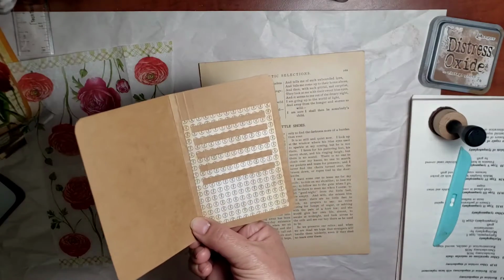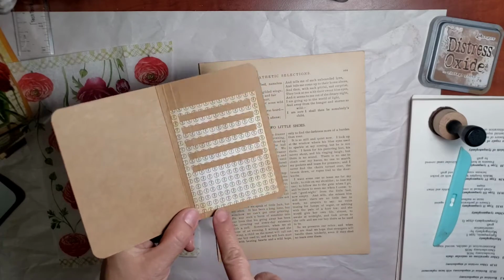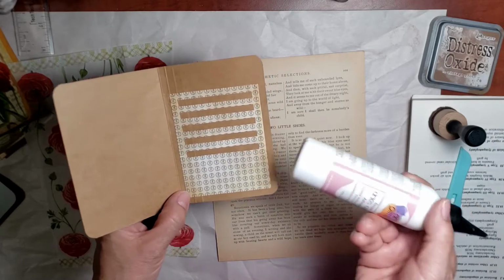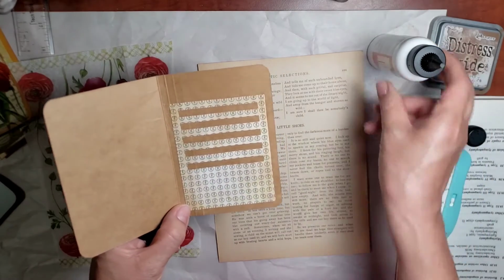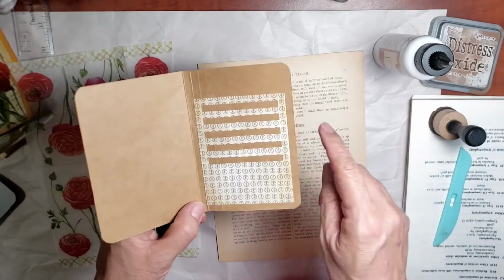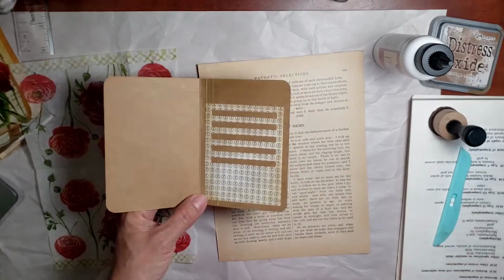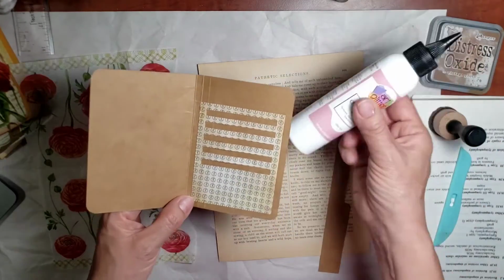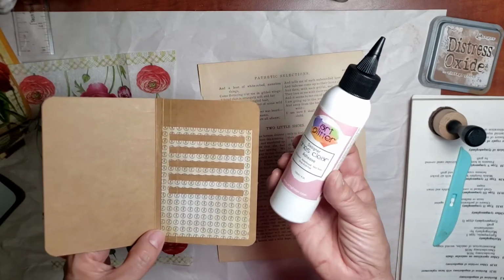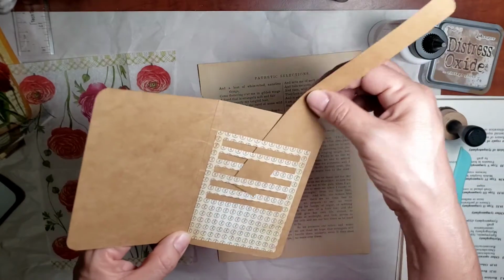Okay, so this is the inside of a junk mail envelope, and in the previous video, I wanted to glue it down, but I was using new adhesive, this one right here, and I was kind of getting the hang of it, and I got glue all over it. Anyway, I let it dry, and so now I have glued it down the way it should be glued down. It took me a minute to get the hang of this glue, but I really like it. Now I'm ready to work with it, and I've been creating with it all day.